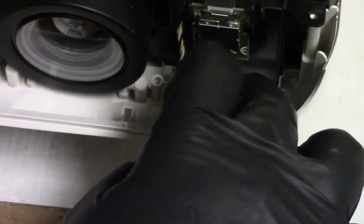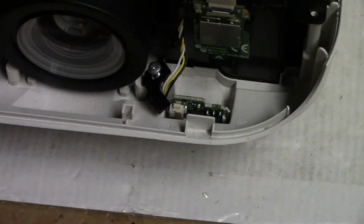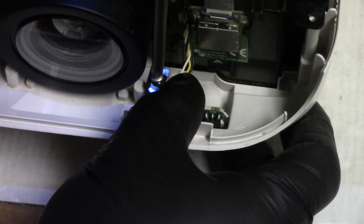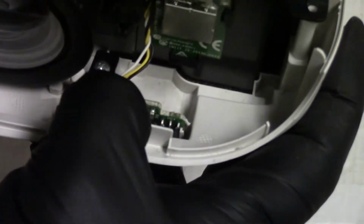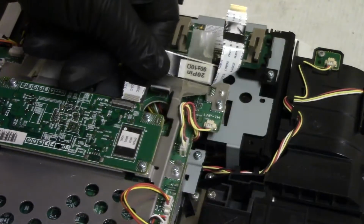Here's the good one. So we'll do the same thing. That has to sit down in that thing, and then that's going to go on top. Alright, so IR receiver's held down. Got nothing else loose that I can think of, so let's spin it around and get a power cord on it. Before we put that power cord in, I need to do this.